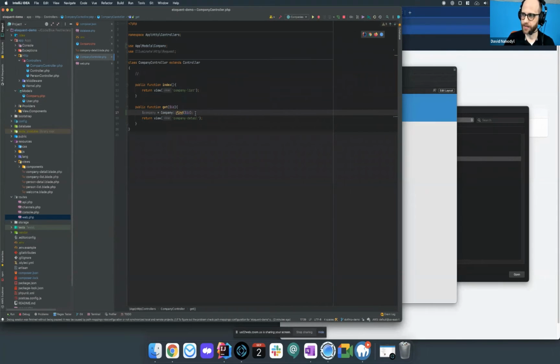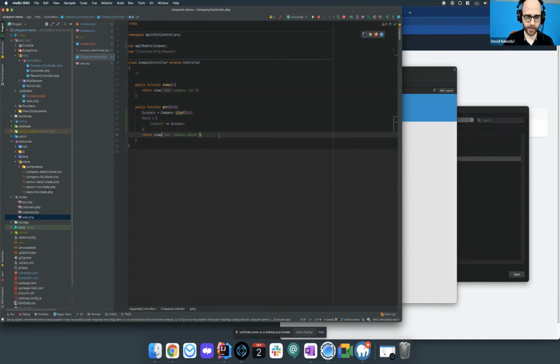Then I want to pass this company object to the layout. I have to make a data variable here. I'm going to say the data key is going to be company, and the value is going to be our company variable. This is our company object that we just created a second ago on line 17.